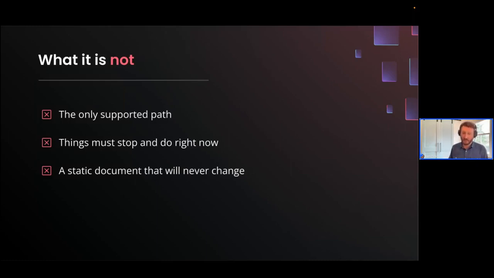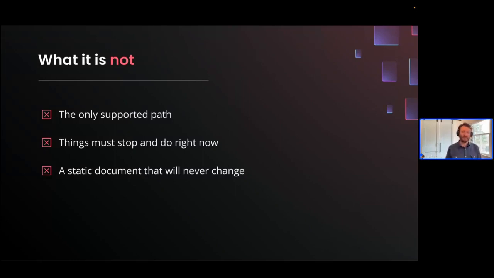It's not the only supported path. Doing reference architecture, I've heard a lot of times, people come to me and they say, hey, Ian, can I do this thing? It's not in the model, or it's not part of the architecture. And the answer is almost always yes, right? If it's a supported product feature, you can do those things. Just understand why the model did what it did. And if that part doesn't apply to you, that's fine. It's only meant to help you be successful, not to limit your available options.